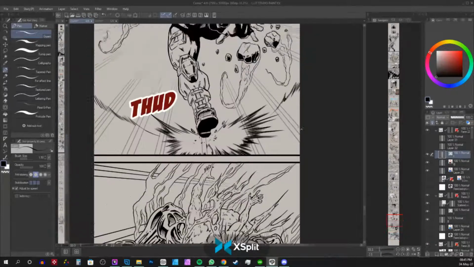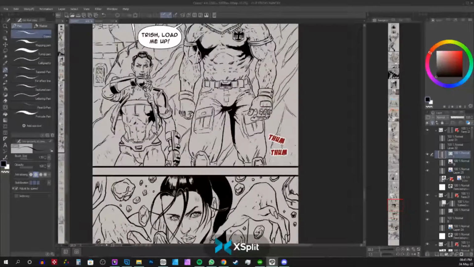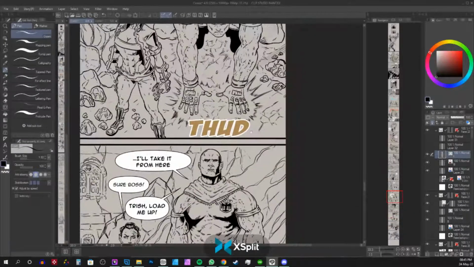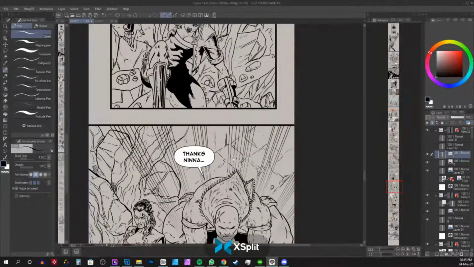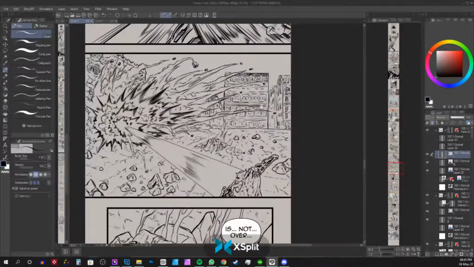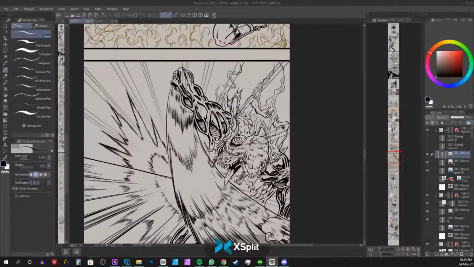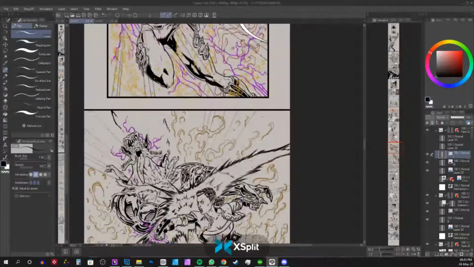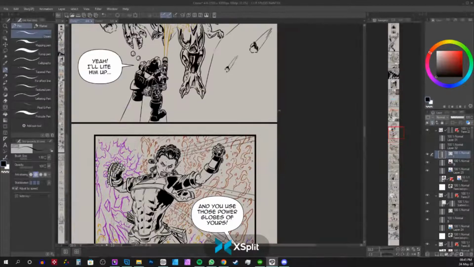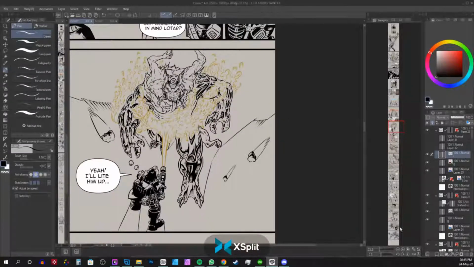None of these have background. It's just the characters. This one has something reminiscent of background, these two, this one has background, just to remind us that we are still in this place. Most of these scenes don't have background. No background at all.